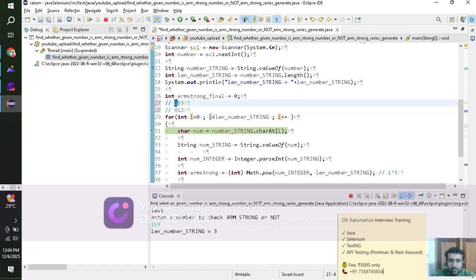The 0th index is 1, so the first value will come from number underscore string dot charAt of I. The I value is 0, and the 0th index position value is 1. So here in number it will be 1.